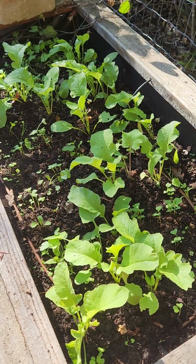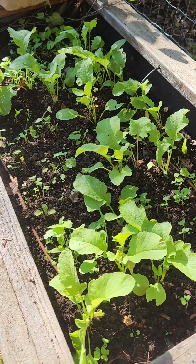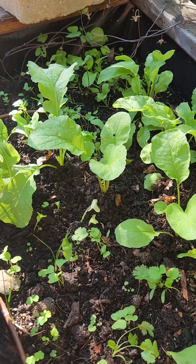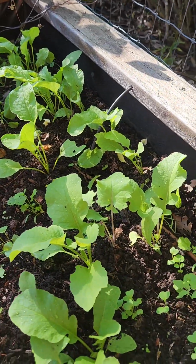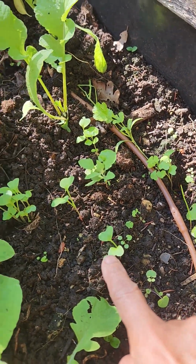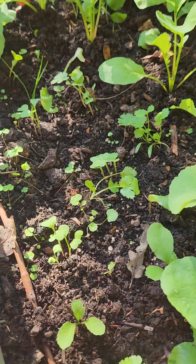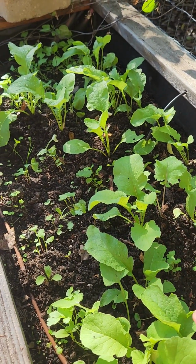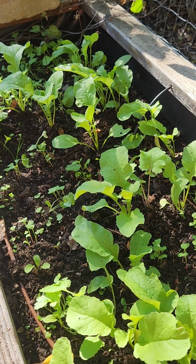If you guys saw my video from 4 weeks ago, I planted some fall vegetables, herbs and flowers, and let me show you how they are doing. So this is that bulb radish plants. Look at them, they have become so big. And wherever there were some places left, some seeds didn't grow, I planted new seeds, so they are also growing. But the ones that I planted 4 weeks ago and they germinated, they have become like 6 inches tall now.